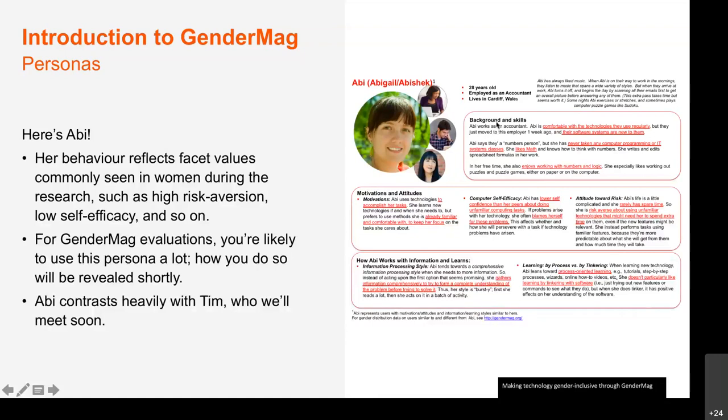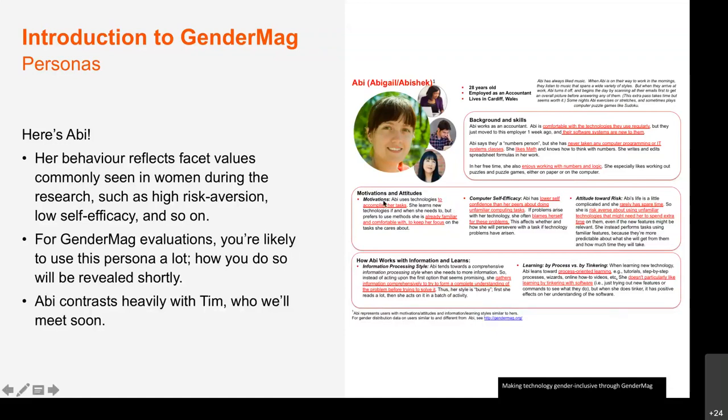We have the background story of Abby in our example here. She's 28. She works as an accountant, and she lives in Cardiff in Wales. She has a little life backstory. She has some backgrounds and skills. And then most importantly, there's this section, which is how we embody the facets and the facet characteristics in the personas.